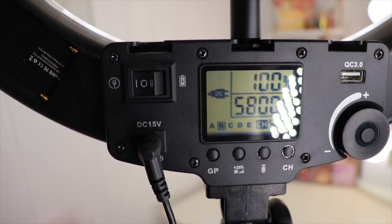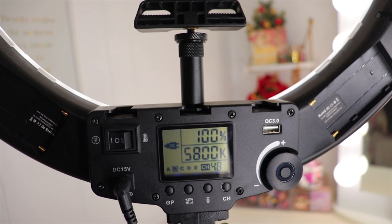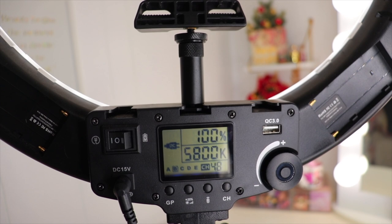The screen tells you how high the light goes, how low it goes, and you can change it from completely white light to yellow light — it goes completely cool and also completely warm, and you can combine them as well. The best part is that this ring light comes with a remote. This remote saves my life because with all my other lighting, I have to physically get out of my chair to switch on or dim the light. With the remote, you can basically control your ring light — shut it off, turn it on, dim it, change it from warm to cool. If you guys have been on the market for a really good ring light, I highly recommend this one.